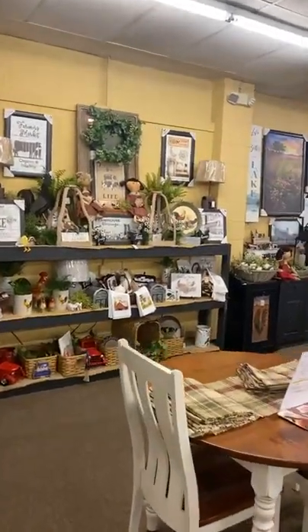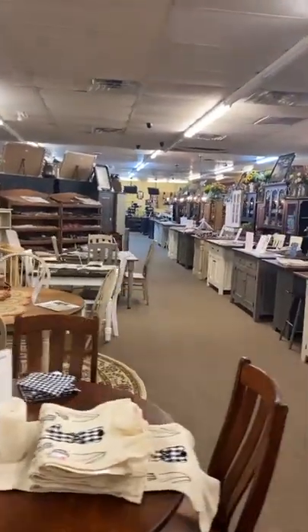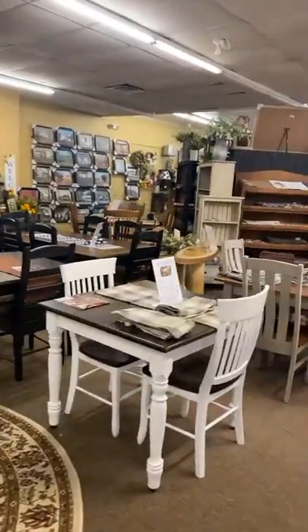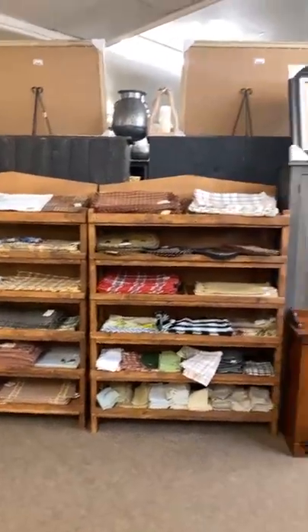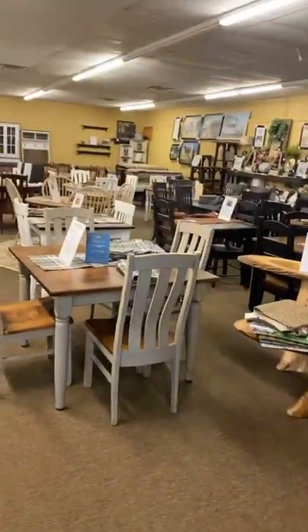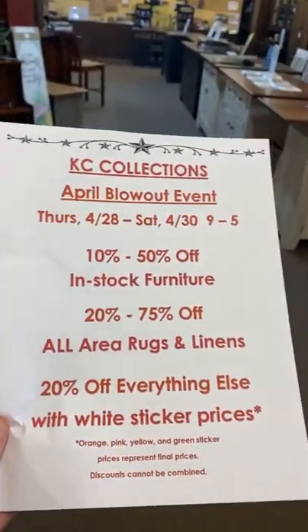We'll continue to dig for new inventory — I found more of it this morning shoved into another room. Three stores go into one, so it's been a matter of pushing inventory where you can when you can. Now it's a matter of continuing to spring clean, digging it out, and pushing as much stuff out for you to buy as possible — it's not doing any good in the back rooms. Our placemats will be 50% off as part of our 20% to 75% off linens. Our table runners will be 20% off. All of our tabletops now have table runners on them and we'll start putting centerpieces back on the tables. Basically, the whole store is on sale for the April blowout event.